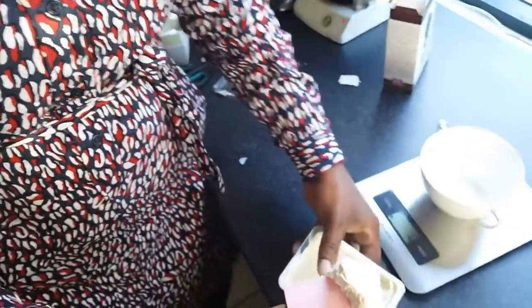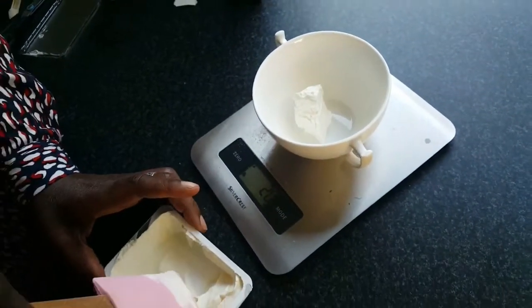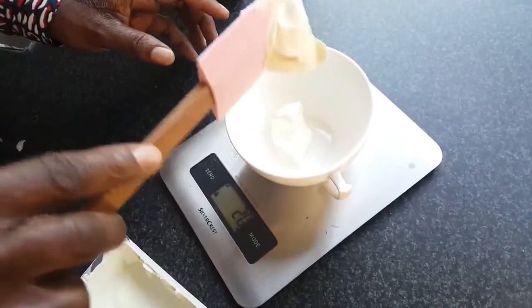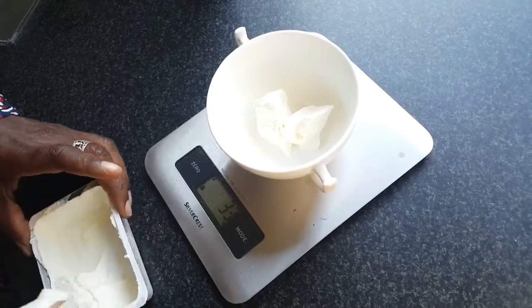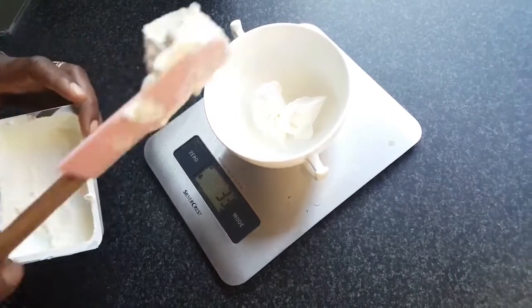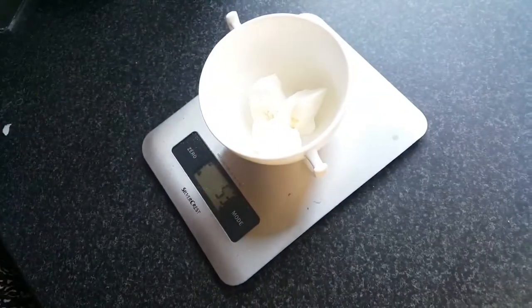So we're going to use the cream cheese, some roomkaas that we have here. We're going to use about 15 to 20 grams of roomkaas. This is going to be a double layer cake, so we're just going to do that. It's going to be a small one. I guess I can't use my handy dandy fingers now, since I'm going to be making it for someone else. It's going to be a double layer cake, but we want it to be nice. If I don't use it all, I'll just use as much as I need to, because I could always use this frosting for something else. So we've got this, and now this is looking at about two tablespoons, a little over three tablespoons of cream cheese.